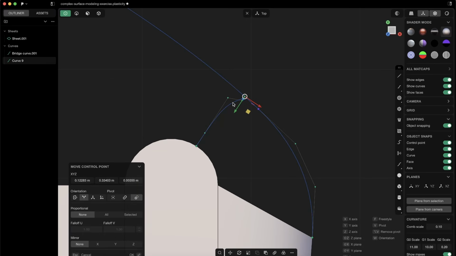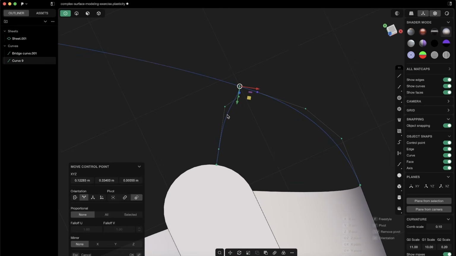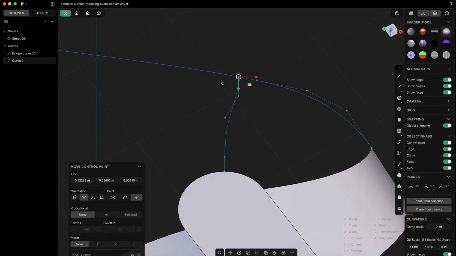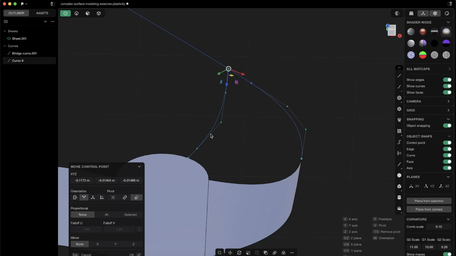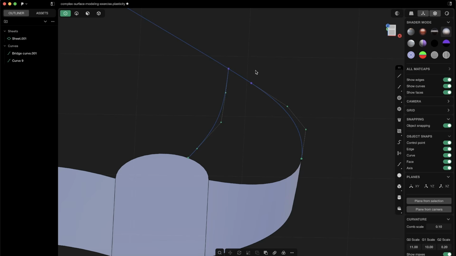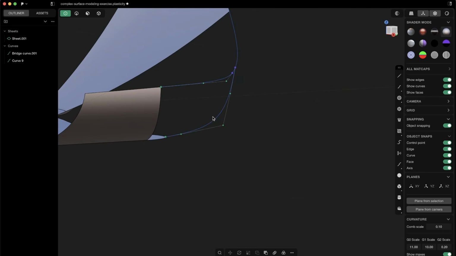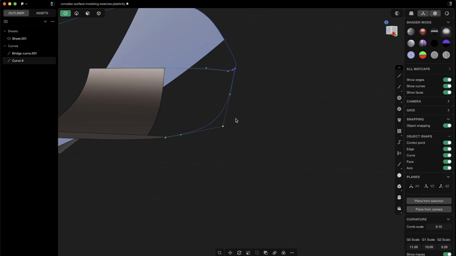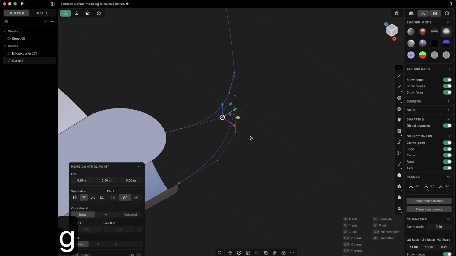And in the top view, you see it's a little bit curved. So press G again and control click and snap it somewhere here, so it's kind of just straight. Something like that. And also you can now select only this point and with G again, just bring it a little bit inwards, right? Because we brought those points inwards.